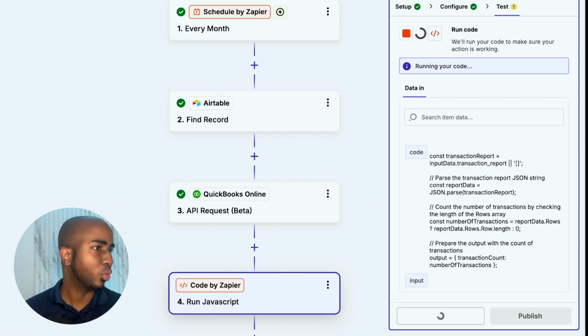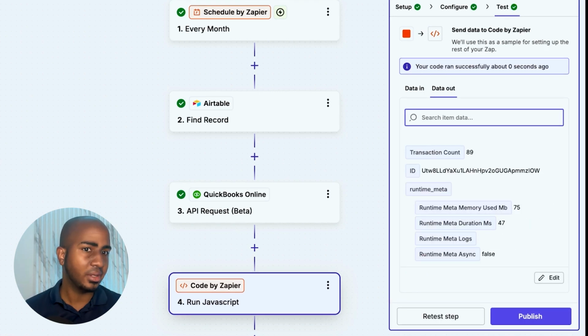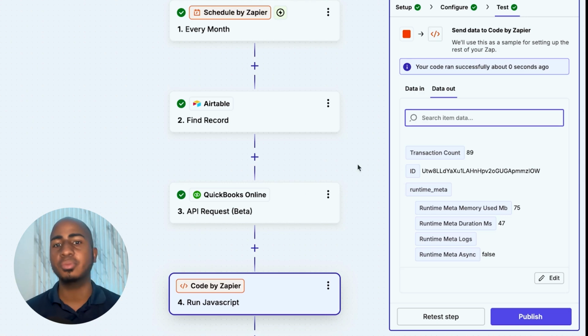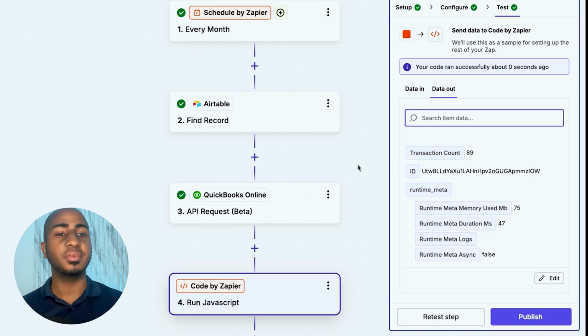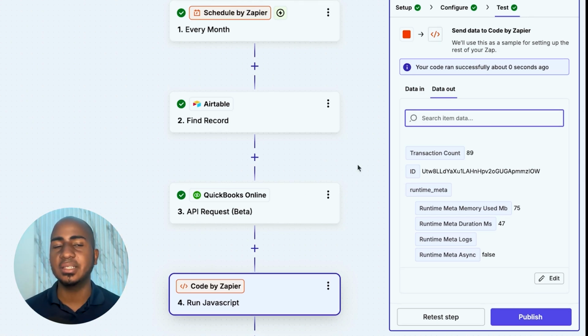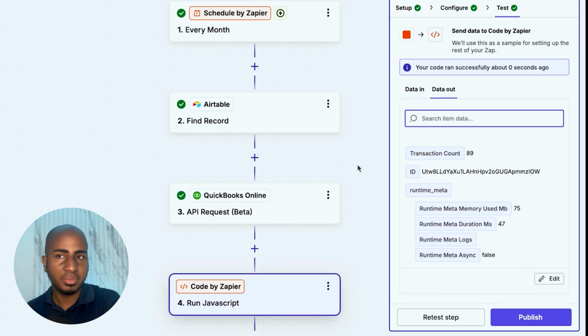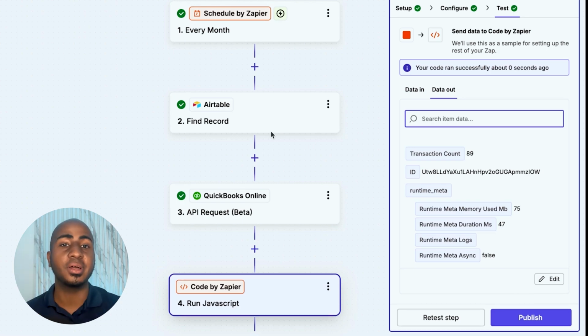Cross-referencing with what I had here before, it's 89 transactions. That's exactly correct. So this particular client demo account for the month of June 2024 has 89 transactions. And again, if I put the dates dynamically, I can make sure that this works and runs every month. And if I do the work of connecting different clients, making sure I have the IDs of all the different clients, I can run this every month for every client automatically.